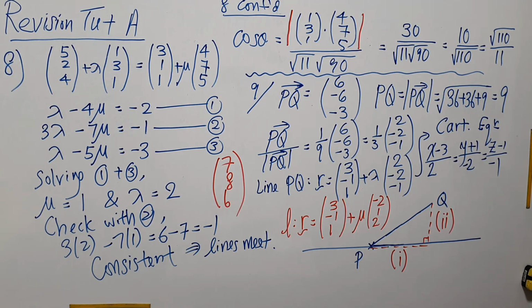Now, to do this question, one way to go about it is to first and foremost find out something about this angle first. Let's call this angle theta. Bear in mind that you actually know that this length is 9. So I intend to find the angle between this vector PQ and the line. How do you think you can find the angle between PQ and the line?